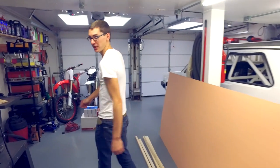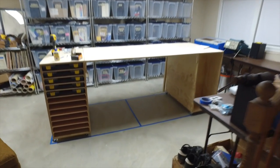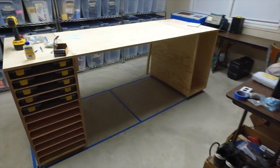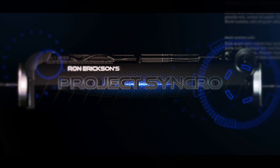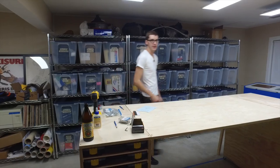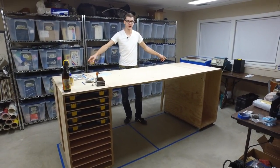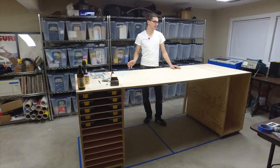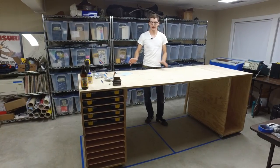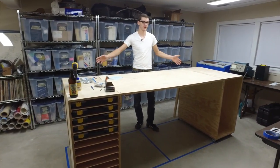So I lied. The work table is pretty much already finished — you just have to do a couple of finishing touches. As you can see, this is more than an actual work table. There is a work surface in the middle, but it's spanned between two large carts. These carts are mostly for storage, but also I knew when I started that I wanted to do something portable that could move out of the way in this workspace I'm building in the basement.